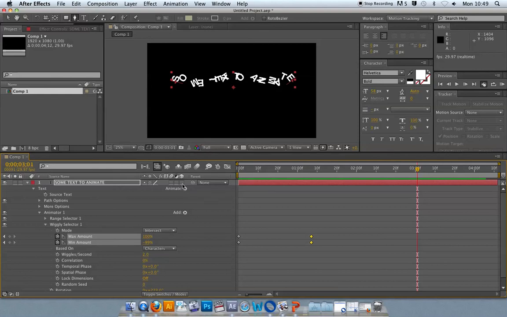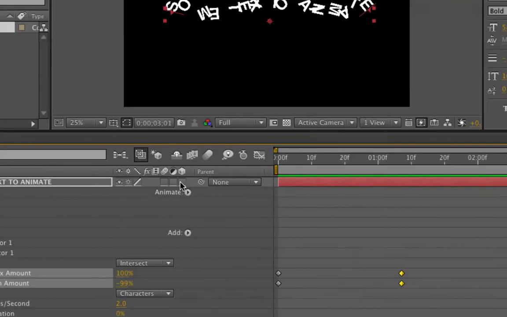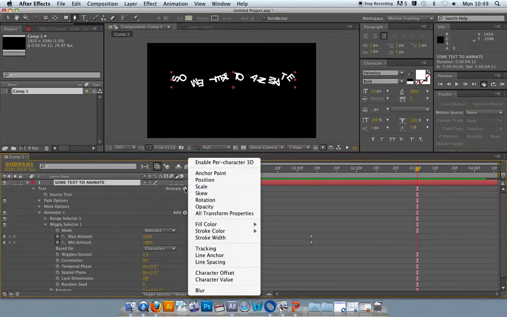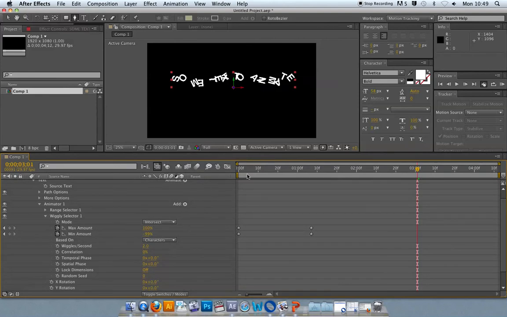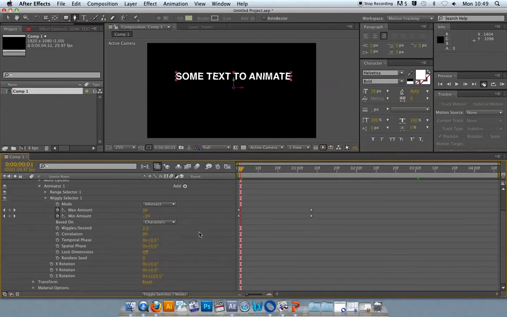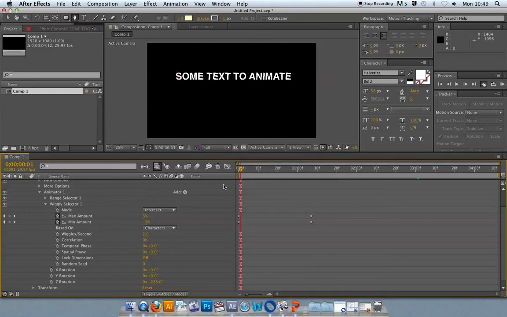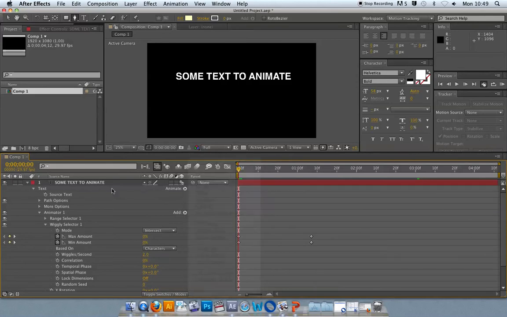As opposed to changing it up here with your little cube icon, this time you go back into your animate and you go enable per character 3D. Now when you do that, you should see an extra set of parameters pop up, and maybe you need to do this before you set your changes.